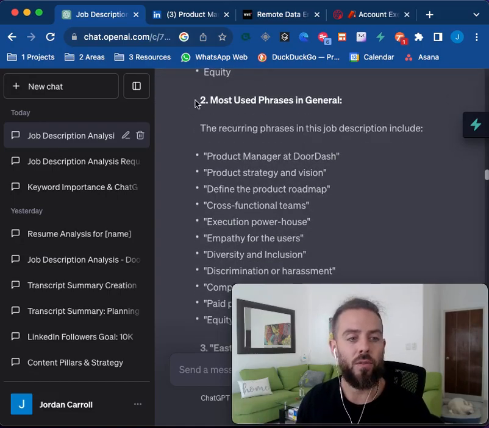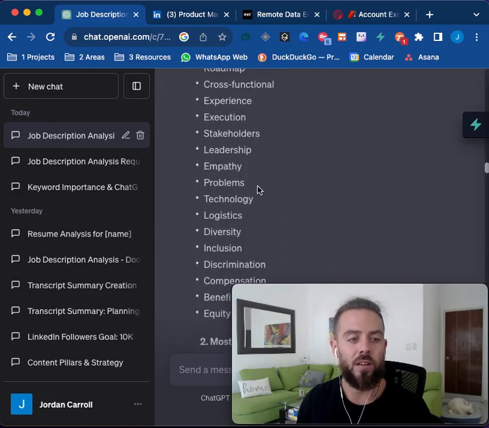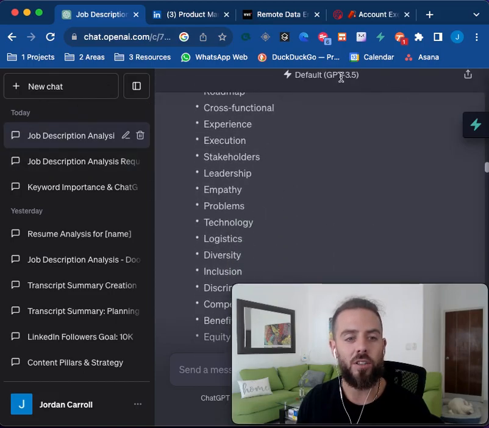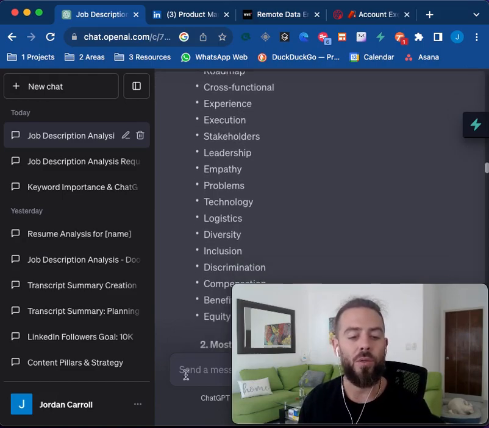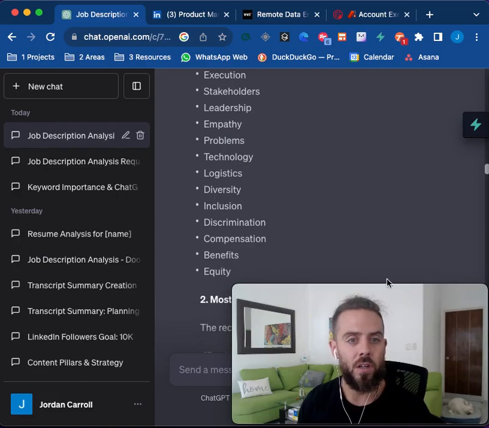Okay, so keywords are really important, obviously. And in GPT-4, what I noticed is a difference is that it did fewer keywords, but it gave me the weights. So it would tell me how many times the keywords showed up. One thing you can do is you can also just add in here, like, hey, I want to know how many times this shows up after the fact. So you can kind of chain that prompt together and then get those answers as well.